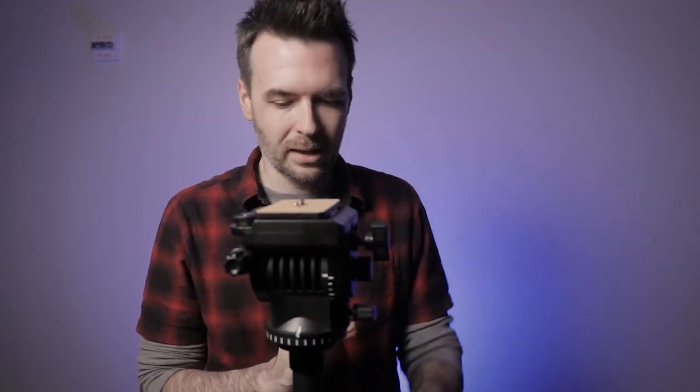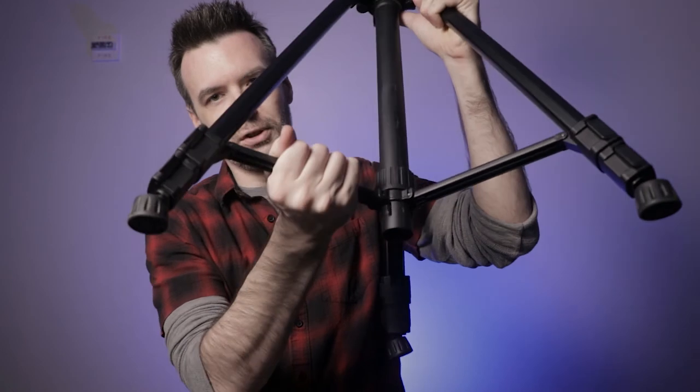What kind of tripod would this be without a bubble level? Going over what I like: the fluid head is such an improvement over my last tripod, which had a connector to a leg break off, so I knew I needed a new one. When I'm shooting video, mostly for theater, I don't have to slow pans down so much myself — the fluid motion gives a much sturdier, smoother stop.